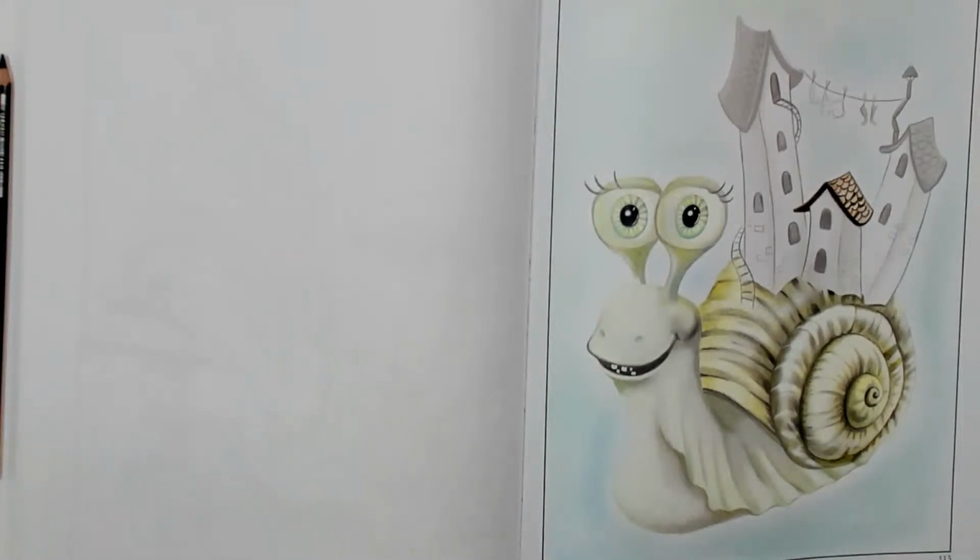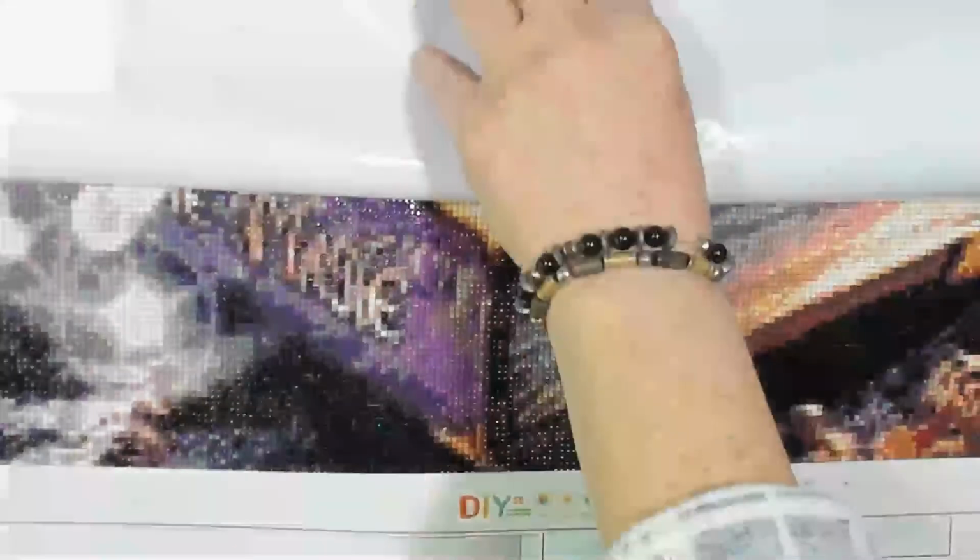I'll just quickly grab my diamond painting. You can't even really make it out at the moment. But that's the start. Well, you can make out the book. That's the book. There's an owl in it, a castle in the background. The book's got magic written on it. The stars come up pretty cool, actually. I'm looking at it, and I know what it is, but you can't make it out that much. But looking at it on screen, you can make it out.